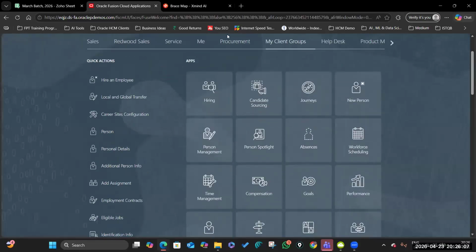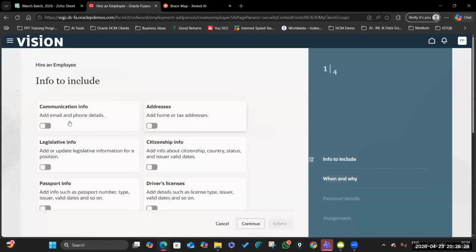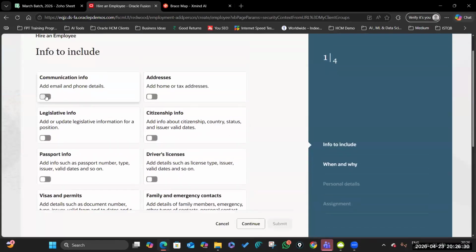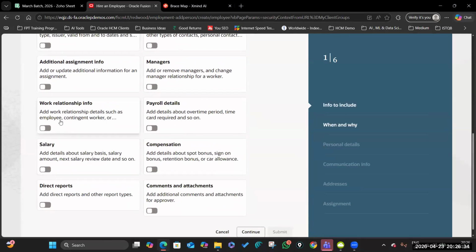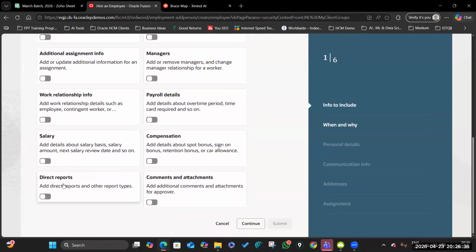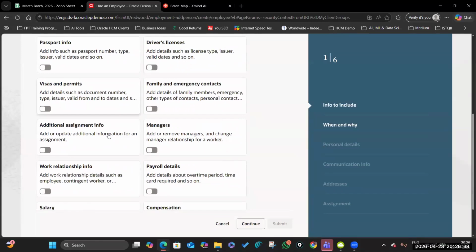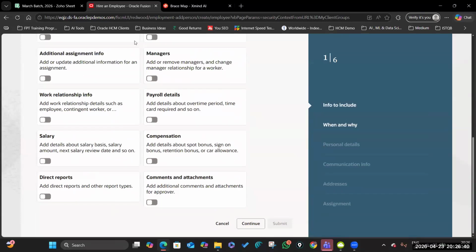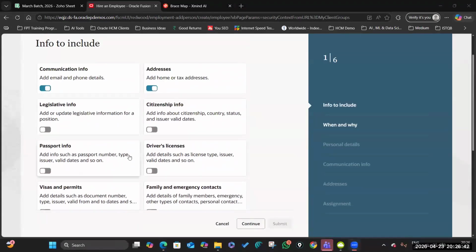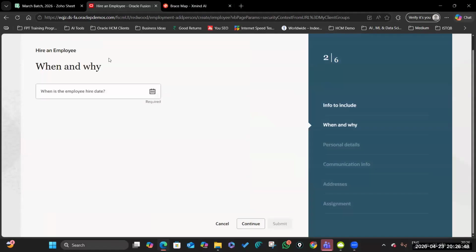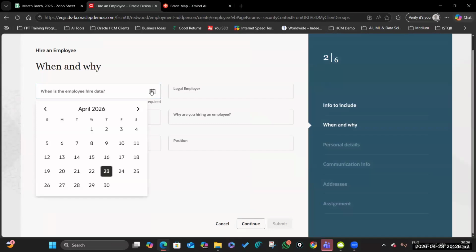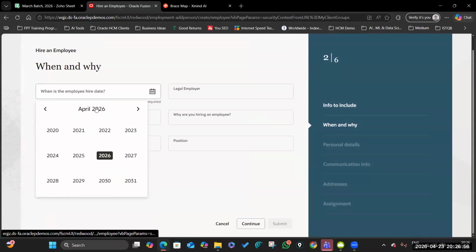Okay, so here I want to add an email address and home address. Apart from that, I don't want to add anything. Along with this scenario, we will also cover the seniority dates, so that the same hire will be useful for both places.